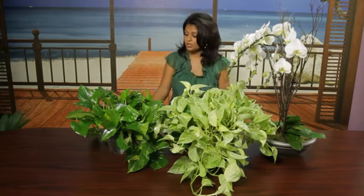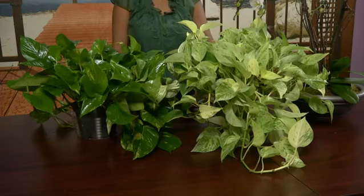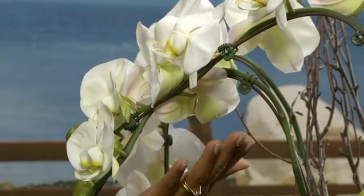When you pick your lights, you want to be sure that you pick the right type of lighting. There's a whole spectrum of light. Grow lights that are more on the blue side help promote plants that are more bushy. So growth for these plants would be ideal on a blue light. However, if you choose a grow light that has red light, that is great for blooming plants. Here you have a perfect example of a blooming plant, a gorgeous orchid plant.